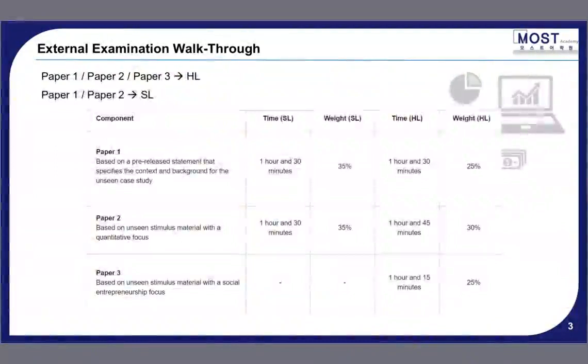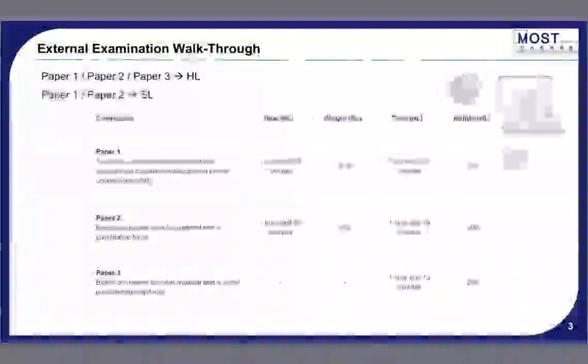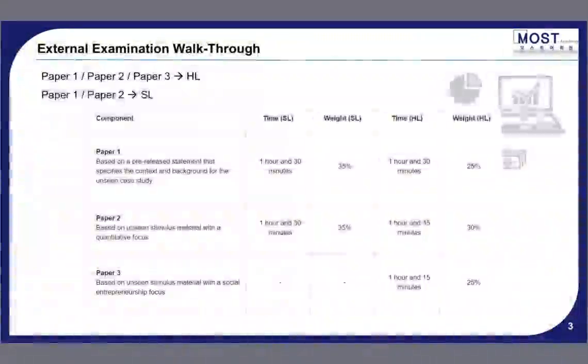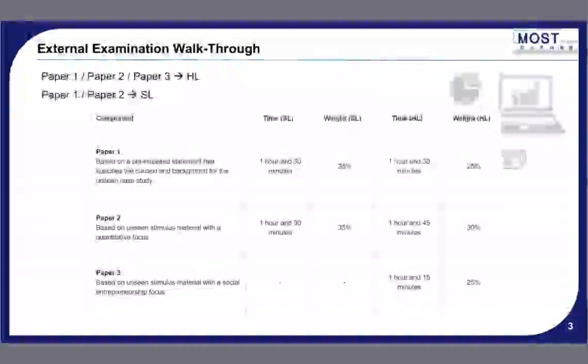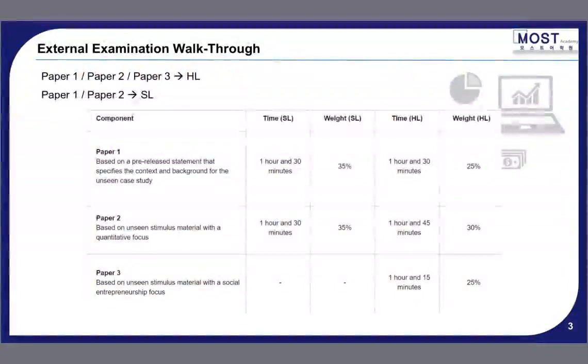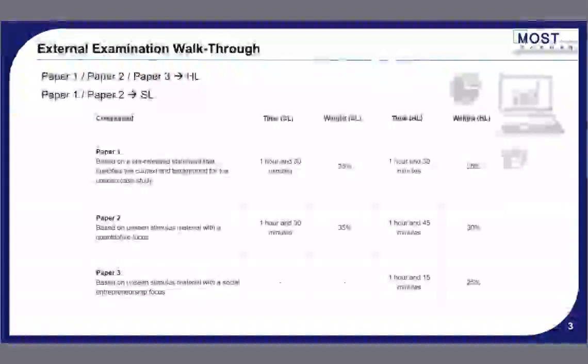And the weighting here, as you can all see: for HL students, you definitely need to make sure that you can do well on Paper 3 because it is a 25% weighting. So it gives you slightly more leverage, in that if you don't do particularly well in, let's say, Paper 1 or Paper 2, you can still make it up in Paper 3. Whereas for SL students, there's really not much room for you to slack off for both Paper 1 and 2, because each of them is weighted 35%. So let's just keep that in mind.